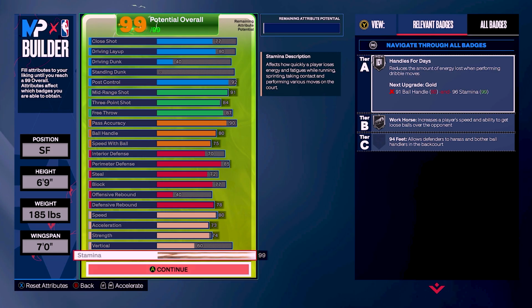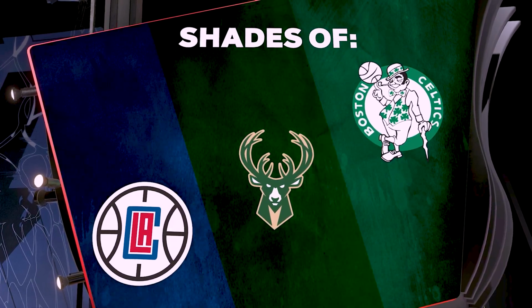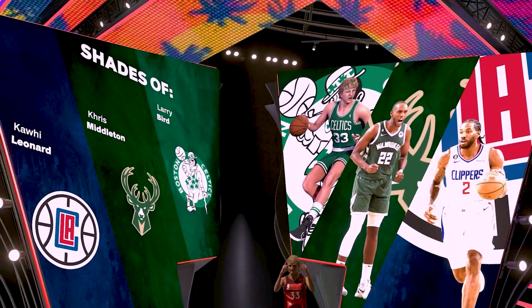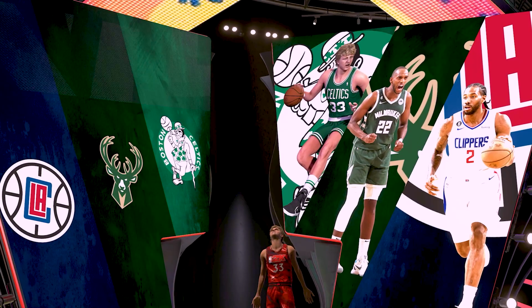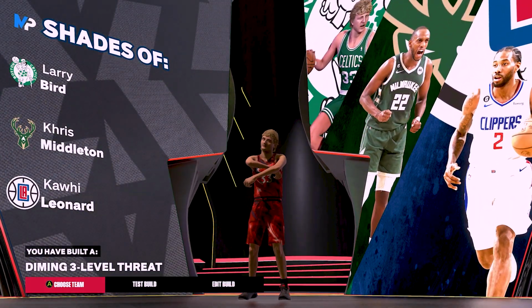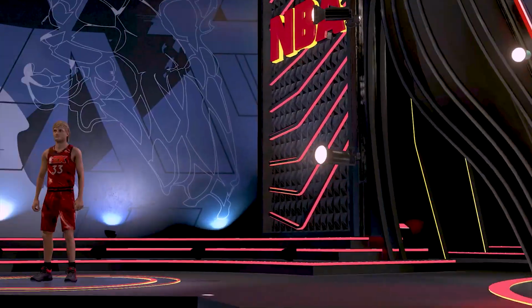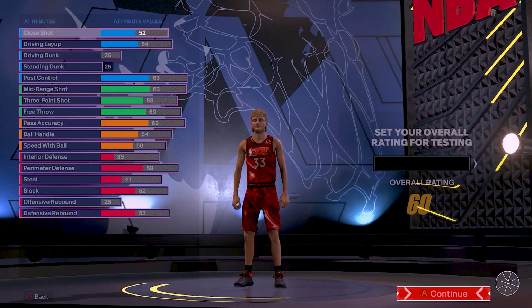All right, now we're going to hit the finish button so we can see that final product. And there you have it, shades of Larry Bird, Khris Middleton, Kawhi Leonard, and this build comes out as a diamond, 3-level threat. So now we're going to test the build, get it to 99, see how it's moving, so I can get y'all out of here.